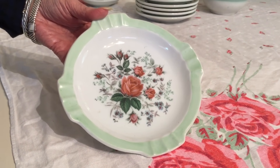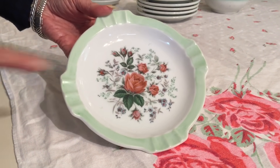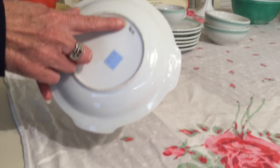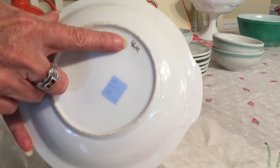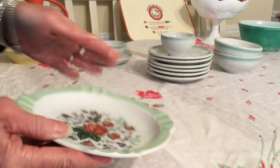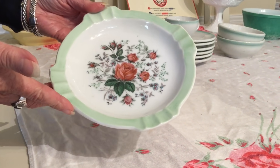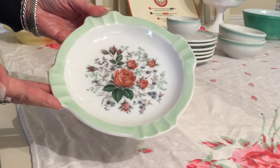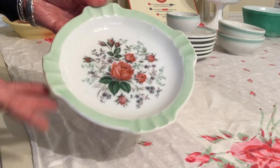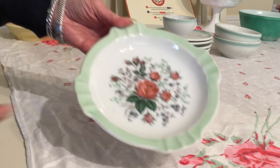I paid $0.50 — half price — for this beautiful china ashtray. It's hand-painted and I think it's artist-signed. I couldn't find any logo information on 'LEM,' so I'm thinking that may be the artist. It's so beautiful — it's strange to think they made ashtrays this pretty that actually survived. I'm thinking nobody used it as an ashtray, and it would make a great bed tray, dresser tray, or even a bathroom tray.